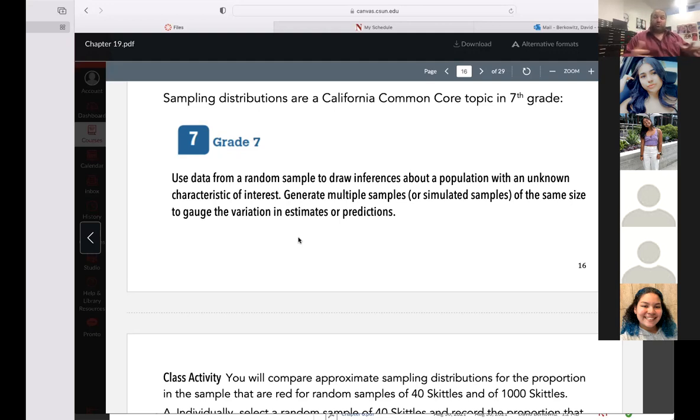I would imagine lots of repeats if I had lots and lots of samples, but they shouldn't all be the same, which means that if I plotted all of my sample values, I would probably get a dot plot or a histogram, depending on what kind of visual display I want to use. But I would get a display of some kind that itself has an average and it has some spread. It has some variance, some standard deviation. And I want to use my sample distribution to infer properties of the original distribution.